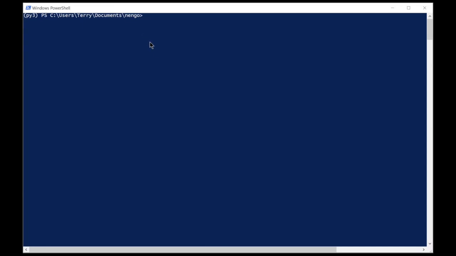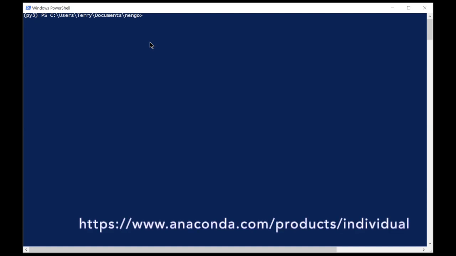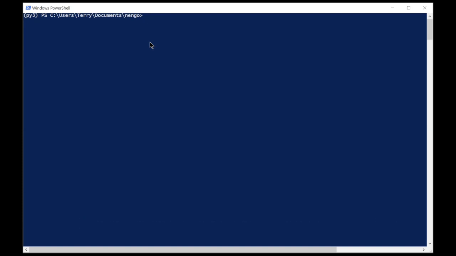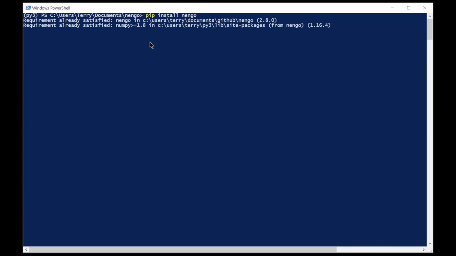just install it. I am assuming by this stage that you already have Python installed on your computer. If you don't, then we recommend googling for something called Anaconda and installing that. There's versions of it for every platform. It's basically Python with all the add-ons that you could ever want already pre-installed. Once you have that, if you go to the command prompt or the Anaconda command prompt, in order to install Nengo, it is just pip install nengo, and that will go and automatically download Nengo and install it for you.